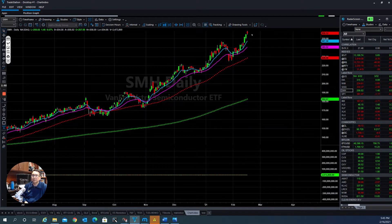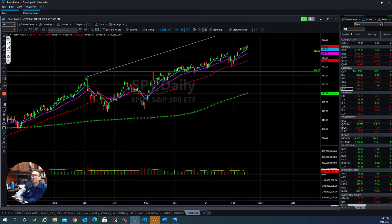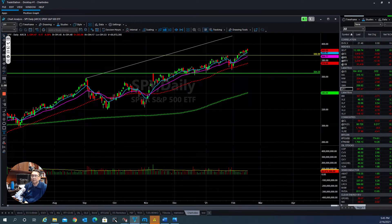The S&P 500, the key component for the market, is putting it back up, making all-time highs and then pulling back a little bit. There's no sign of damage yet, so technically it still has room to the upside. As traders, we have to look at the chart — whatever the chart tells you, if it's still an uptrend, we stick with the uptrend until they show us the sign that they're going to reverse it, and we will see it right on the chart.